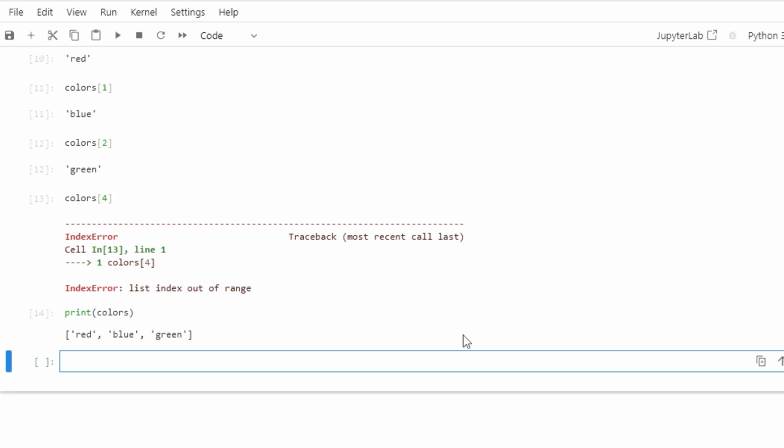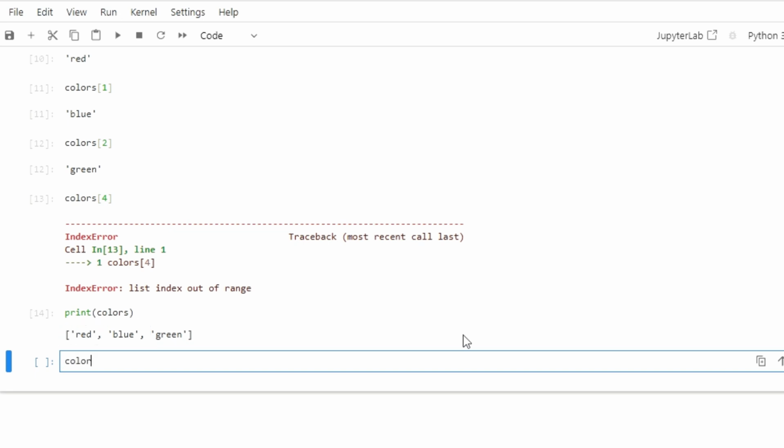Now, Python has a really cool trick where we can use negative numbers as our index. So this is interpreted as counting from the end of the list, where the last element can be reached with a -1. The second to last element can be reached with a -2, and so on. So if we wanted the very first element, we can count backwards. So we go like -1, -2, and then -3.